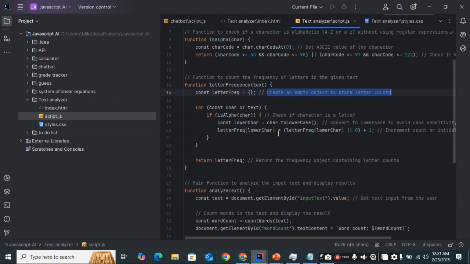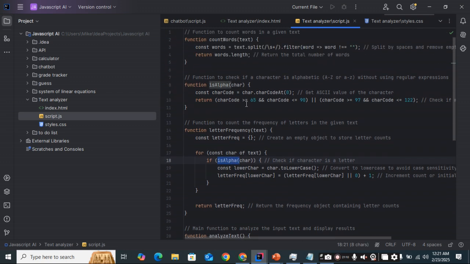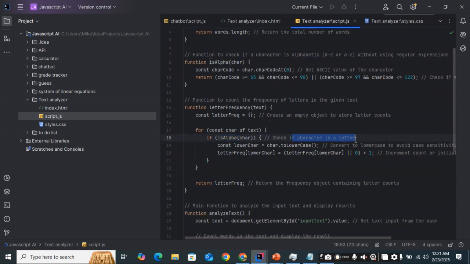So how do we take the letter counts? We need a for loop. The condition here is if we call isAlpha, and again isAlpha just checks if the character is a letter. And how does it do that? By comparing it with the ASCII value of the characters in these ranges.